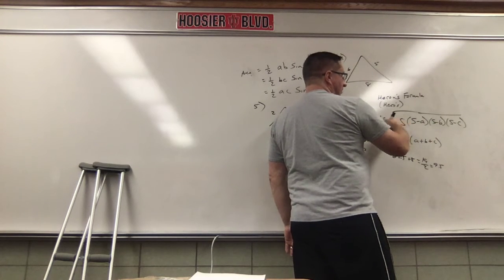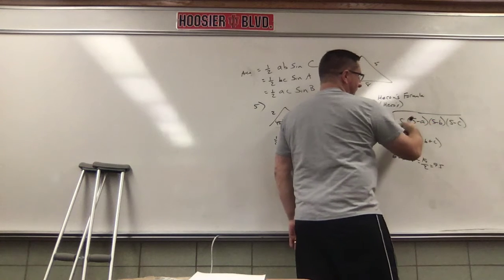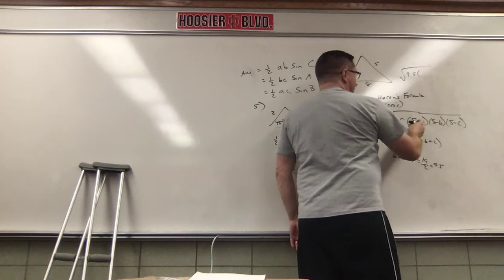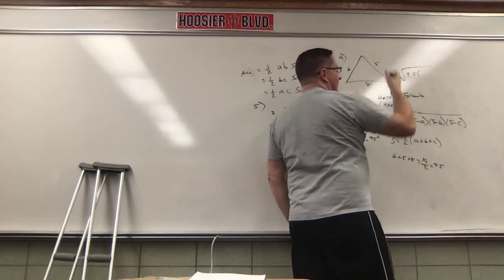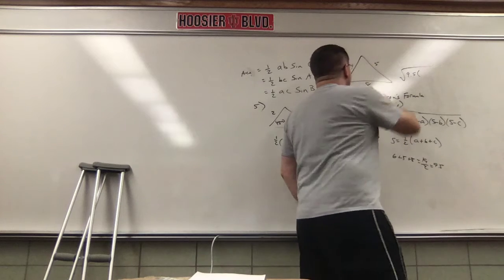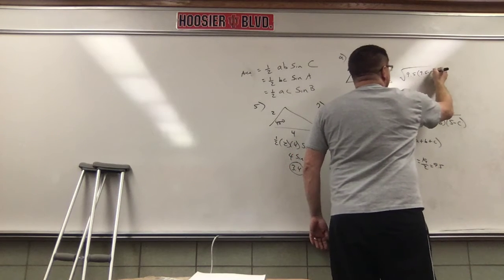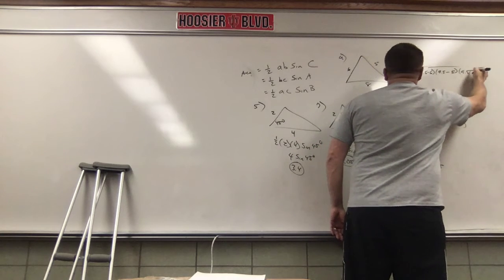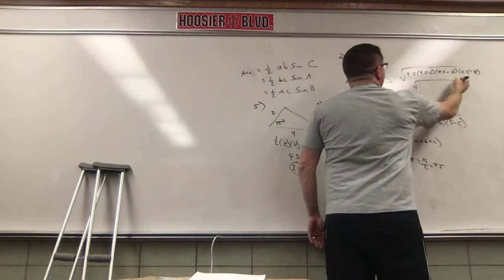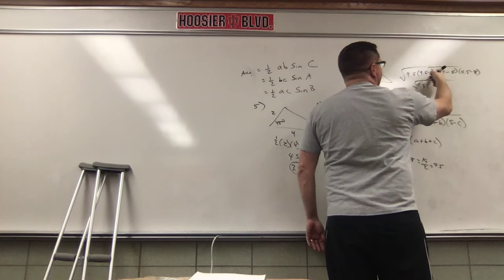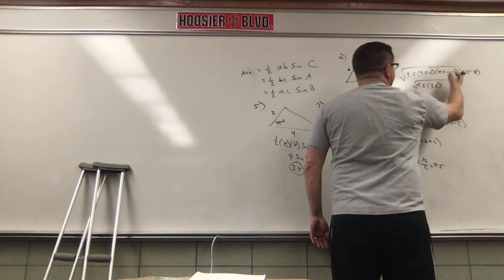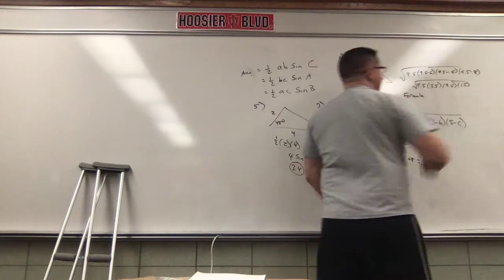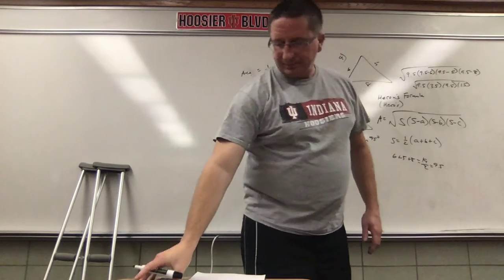So on this particular problem, don't forget this s. A lot of students forget this s. They just go square root of (s minus a), (s minus b), (s minus c). You've got to put that s in there, okay? So s is 9.5 times (9.5 minus, now you might be wondering which is a, which is b, which is c. It doesn't matter. It really doesn't, okay?) So 9.5 minus 6 times 9.5 minus 5 times 9.5 minus 8. 9.5 minus 6 is 3.5. 9.5 minus 5 is 4.5. 9.5 minus 8 is 1.5. So we multiply all those, and then we square root it.